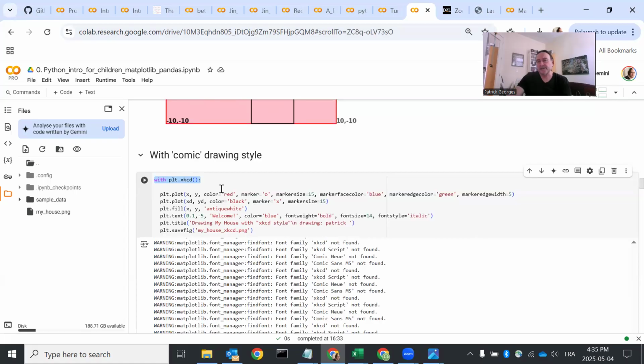plt.xkcd. Xkcd is a style in matplotlib. Matplotlib has many different styles that you can use, and this style permits you to create some kind of comic look, or the illusion that it has been drawn by hand. It's a formal instruction for the time being. Again, I don't want to go too much into programming per se. That's not the objective of the course. But if you wanted to do some drawing, let me show you the results.